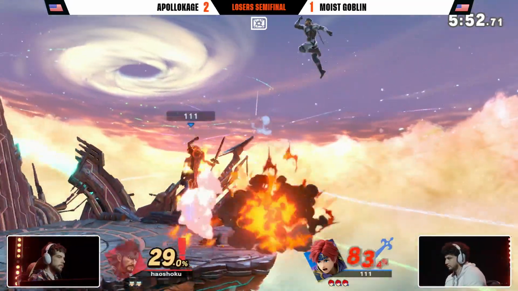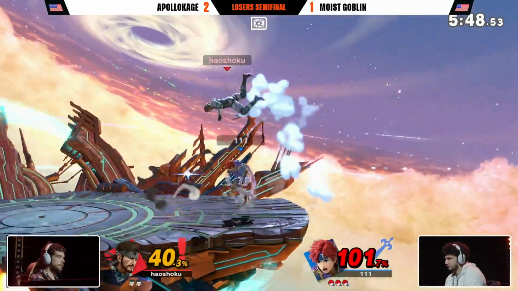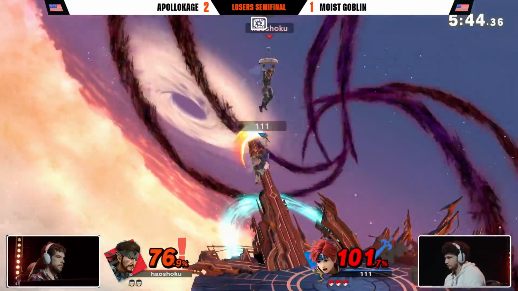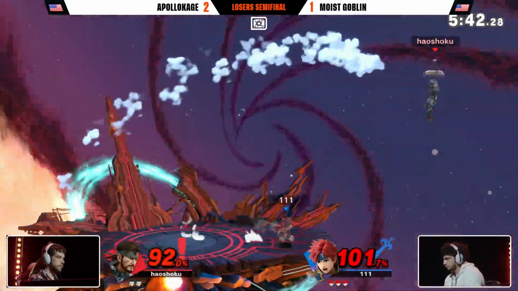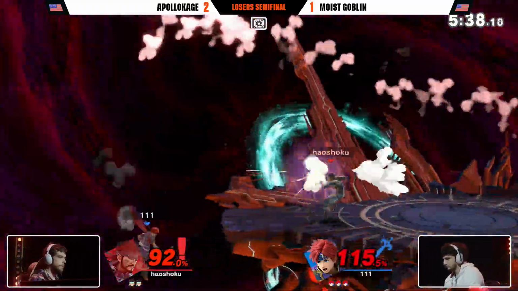If he's not careful, AK could quickly turn that into a stock, and he's looking for it right here. The up tilt doesn't quite kill, so Goblin's got a chance to do even more damage. A lot of up tilts, a lot of up airs. Kage just wants to get down to the ground. Let him go. Let him breathe, please.